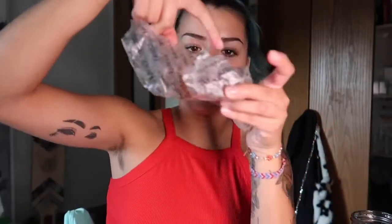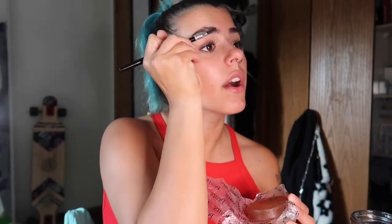So I'm gonna do the good old soap brow trick. This is just some pear soap and basically we're gonna take some water. I'm just gonna dip it on my finger and put it on the soap. I'm gonna swirl it around and then take a spoolie, swirling that all up in there and then just applying it onto my eyebrows. I'm gonna push the hairs up so they hopefully just lay more flat on my face.